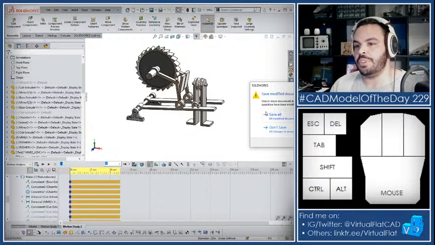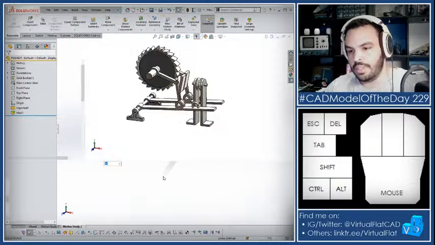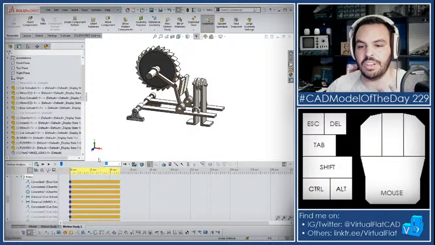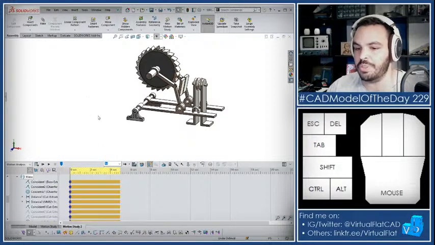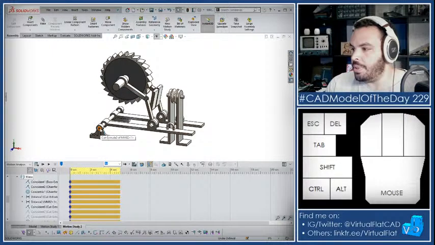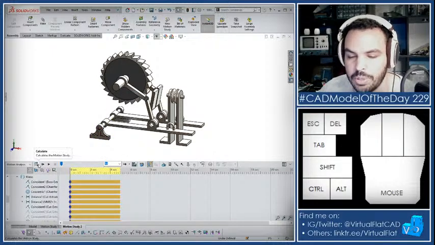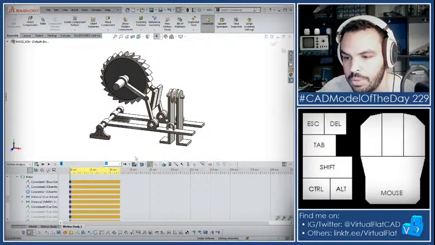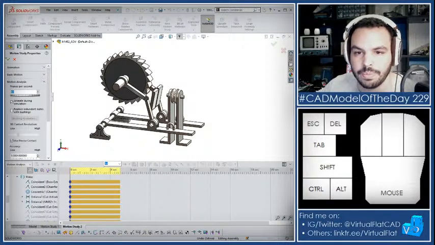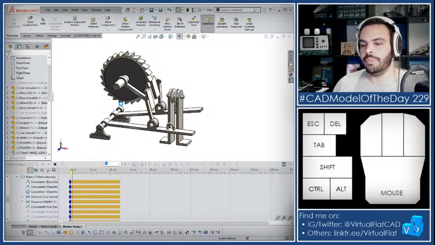I've done a couple interviews about CAD Model of the Day, and that's the one thing that kills me, is that I just gotta know when to, you know, punt. Maybe I'll make that another episode. Maybe I'll make that its own standalone video if I can figure out how to get that to work. But I think what I'm gonna do, I'm just gonna bump the frames per second up to 60 and recalculate it.